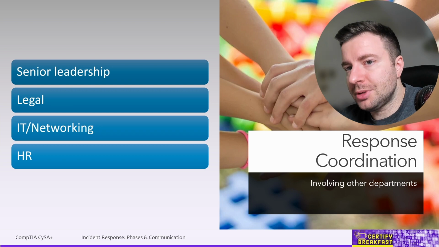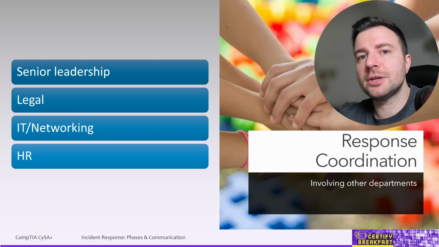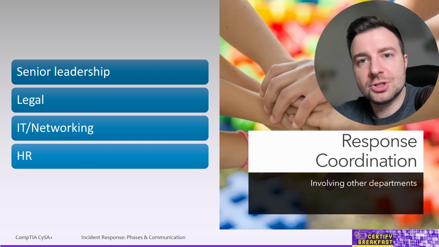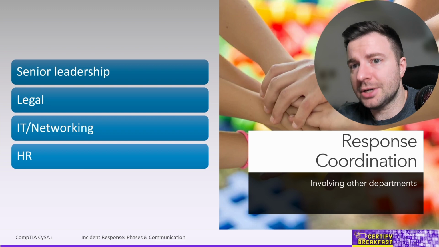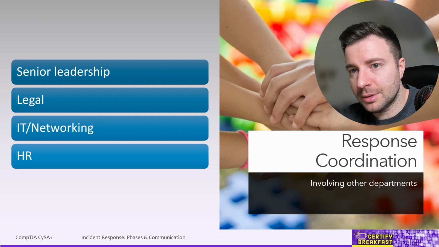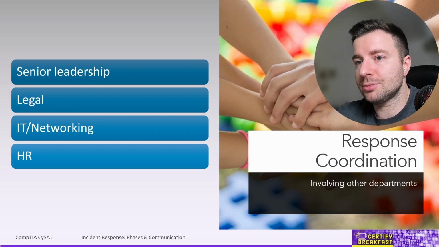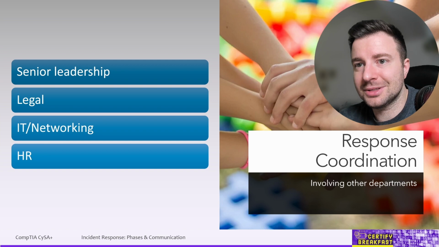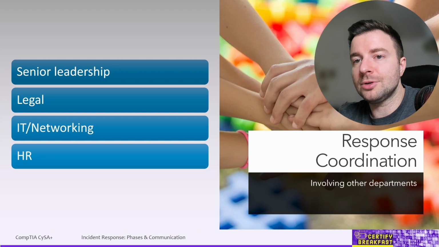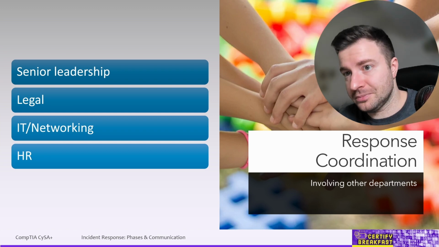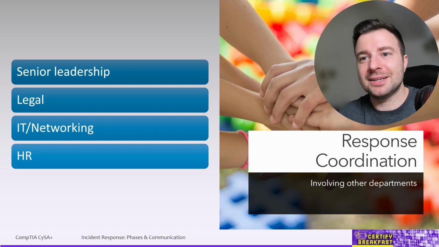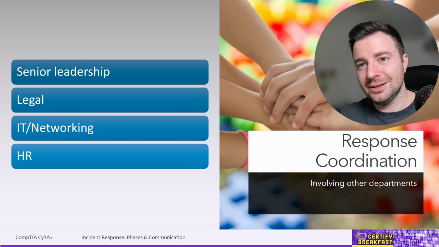Think about HR, human resources, for people involved in the incident, especially if personally identifiable information, PII, was involved in the breach. Also because there might be contracts or SLAs that have been breached. HR is also expected to inform the rest of the employees about the incident and how it affects them. After the incident, it's still going to be HR's job to ensure that training programs are conducted so that the risk of a similar incident in the future can be, well, at least minimized. Also, some guilty people might need to be punished. Sorry, disciplined: fired, warned, eliminated from the Secret Santa group this year. So HR should handle this as well.